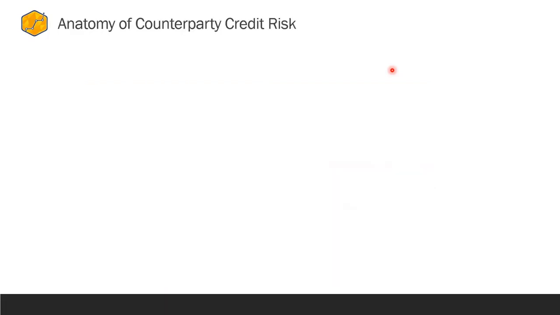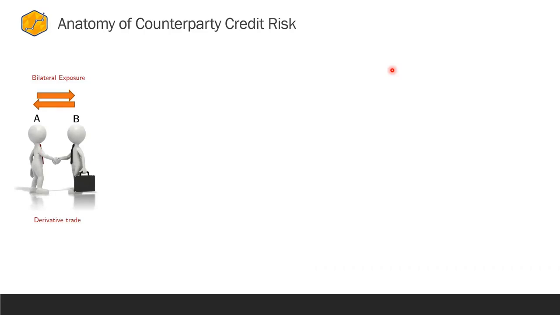When we talk about counterparty credit risk, I wanted to present the broad ideas of counterparty credit risk in one slide. Not to do a deep dive here, but as much as possible, I will give an overview of the different types of risks that are present in a derivative transaction. When we talk about counterparty credit risk, it means it's a derivative trade. You have a counterparty, right? Let's say you are long, then your counterparty is short. Then what are the different types of risks that you need to capitalize? Let's say A and B entered into a derivative trade. This is different from credit risk because the exposure is bilateral. Why? Because in lending, the bank will always have exposure to the obligor. It is the obligor who has to pay back, right?